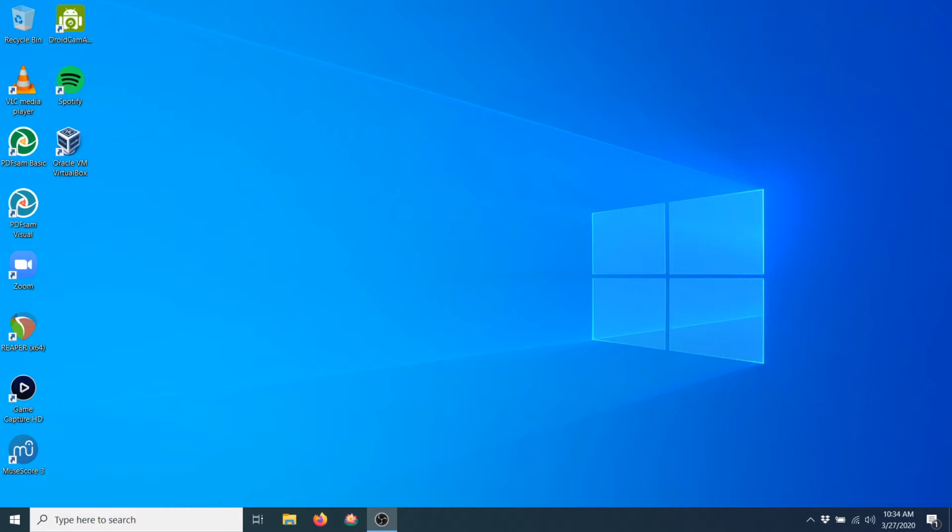First of all, I'm on Windows, so the first step is to open your web browser, whatever that is, if it's Chrome or Firefox or Edge or something else, or if you're on a Mac, it might be Safari. So for me, I'm going to click on this Firefox icon here.